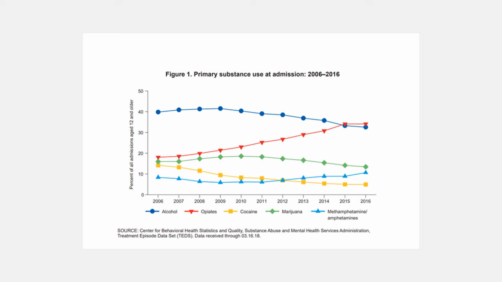So we can take a look at the trends that we see there. We're seeing a pretty steady increase of people entering treatment for opioid addiction. That's even surpassed alcohol just by a bit, starting maybe 2013, 2015, I guess, is what it looks like. And so that's become a little bit higher than alcohol, but overall alcohol has remained consistently around the 40 or so % range and has been one of the higher rates for why people are entering treatment, or their primary substance use when they enter treatment.